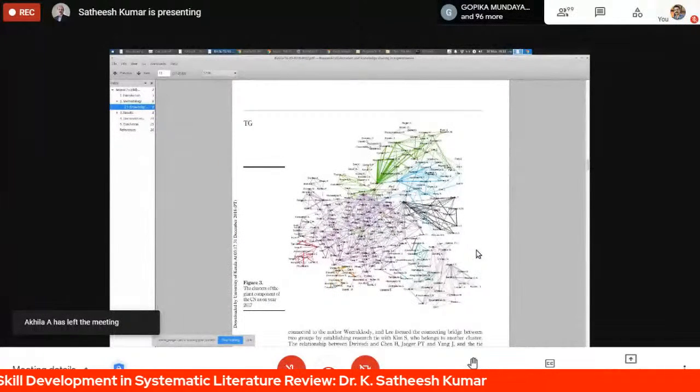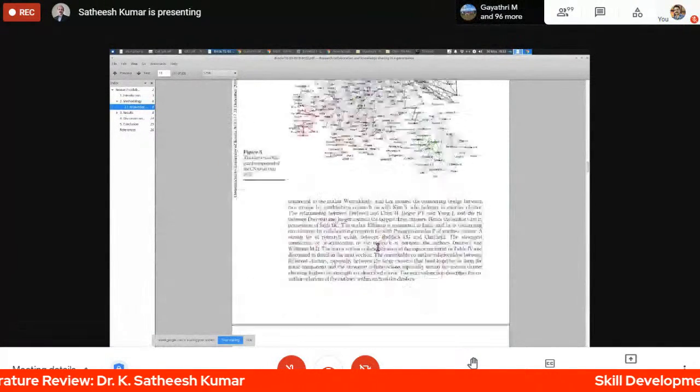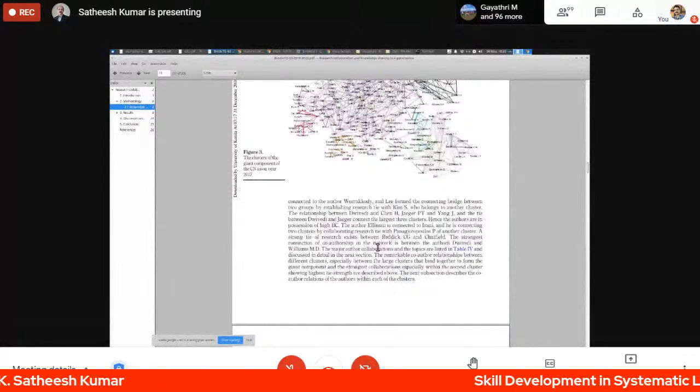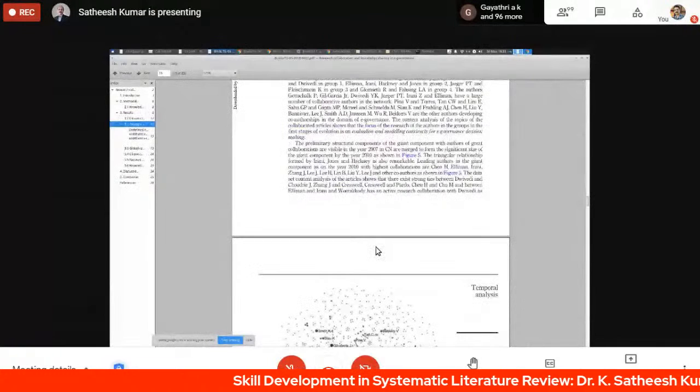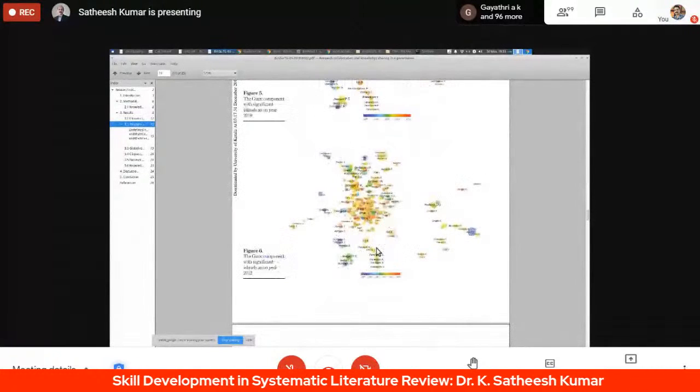Next, who was the next, and so on. How was this area evolved? Who are the main people working in this area that you can get? These are simple softwares. You can get very beautiful pictures. Initially, the figure was like this. How it was evolved. Very beautiful pictures you can get.